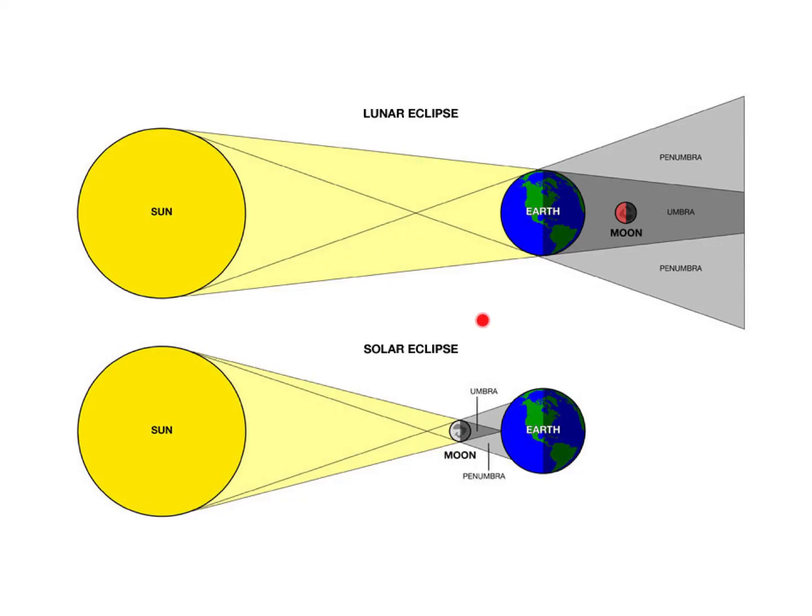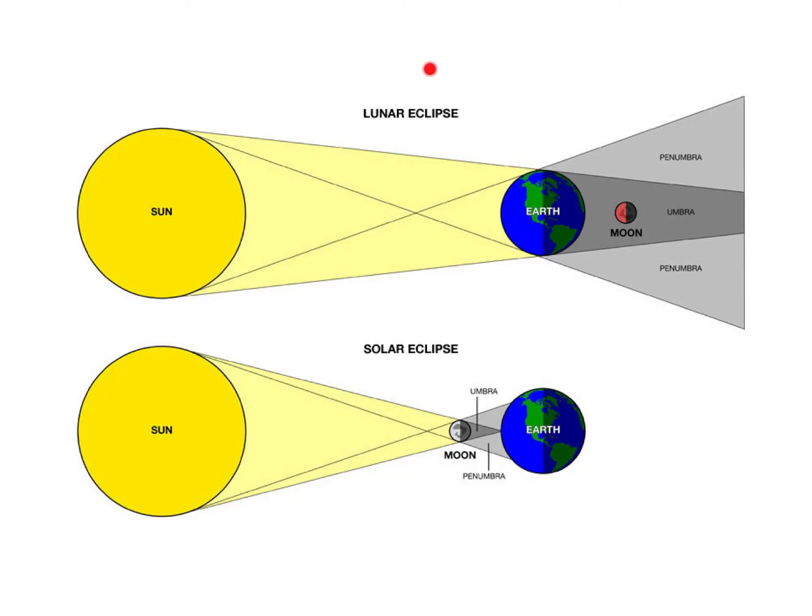So here it is again. There's the solar eclipse, which is the first one we looked at. The sun and the Earth, the moon is going to position itself in between. And if you were standing here on Earth, the moon is actually going to block the light coming down. So it's going to appear that you can only see the outside of the sun. The rest of the sun is going to appear like it's covered by the moon.